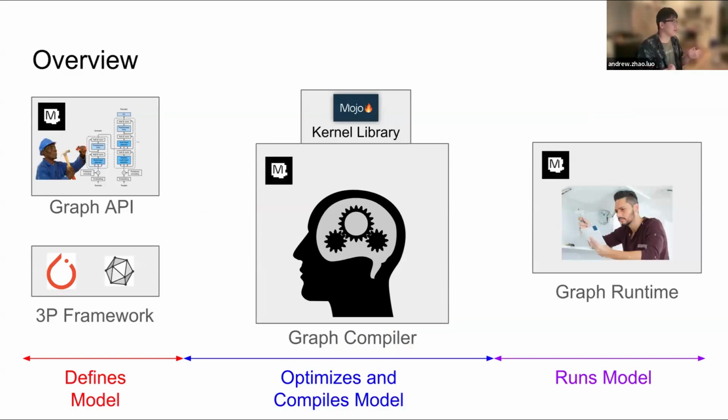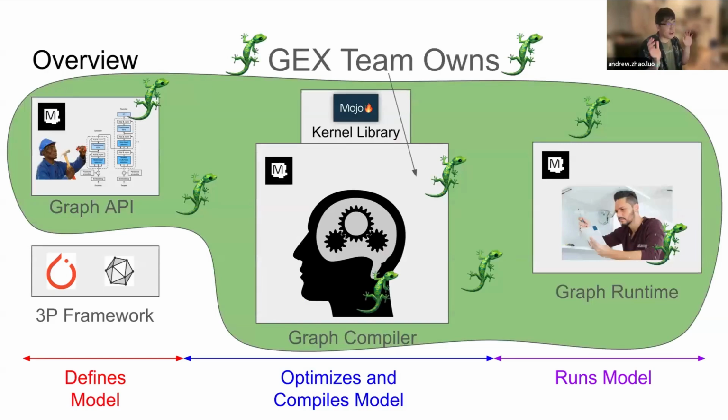And the way I would describe it is we have some pieces of software which are used to define a model. We have another piece of software which optimizes and then compiles the model. And then, of course, we have this runtime at the end, which actually runs the model in a nice performant manner. And I'm going to be talking about the stuff in green today. Of course, the thing that is being left out is how we deal with third-party frameworks like PyTorch. We're really good friends with them, but we're not going to be talking about that today. Maybe in the future, we can have a future talk about PyTorch.